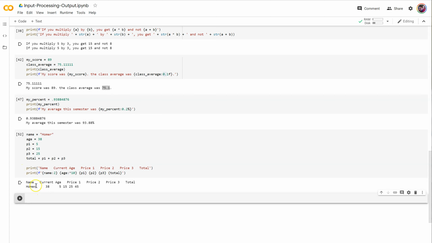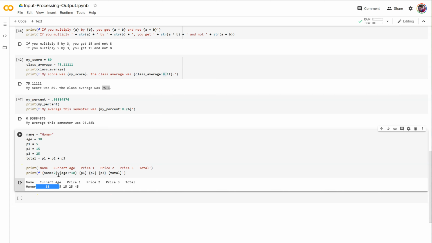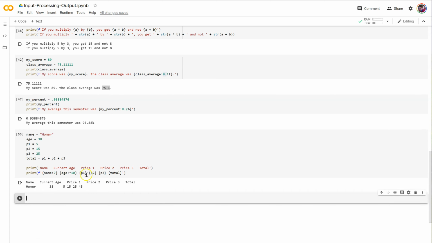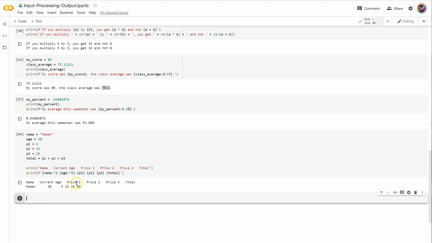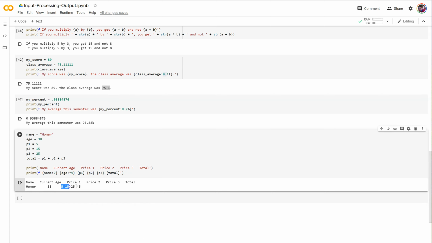All that does is, oh no, that didn't push it. Oh, because 2, it starts from the beginning of Homer. So I got 5 characters here. I actually need to go up to 7 to push it all the way over. There we go. So now this is centered between here and there. Well, I guess technically I only want it centered until just after age, so I could change this down to 9. And that would work. That's fine, either way.